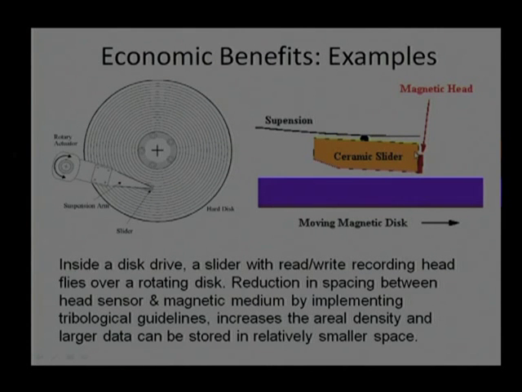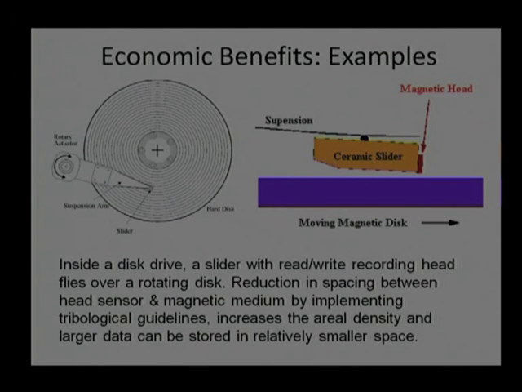When the magnetic head is available here, if the gap between head and disk is very narrow, a very low value, then there is a possibility of boundary lubrication, and there is a possibility that the surface roughness of the magnetic disk may hurt the head and damage it. There is a possibility. However, if we design this properly, then that possibility can be reduced.